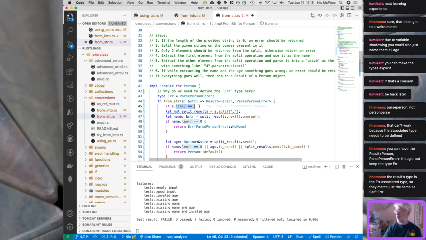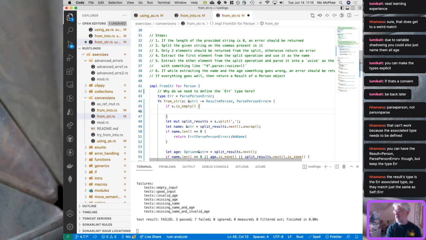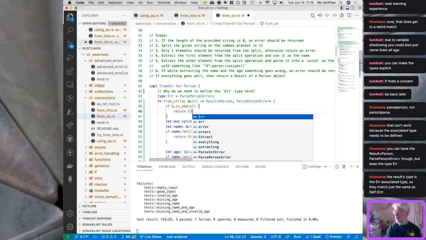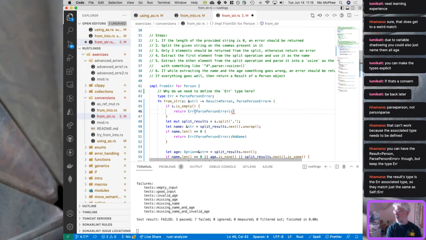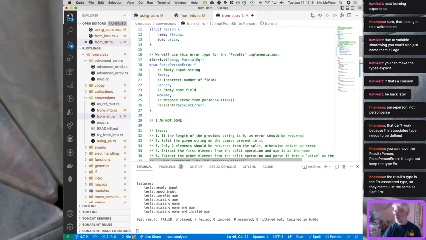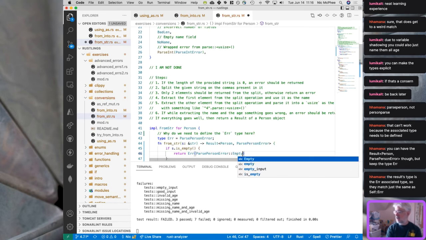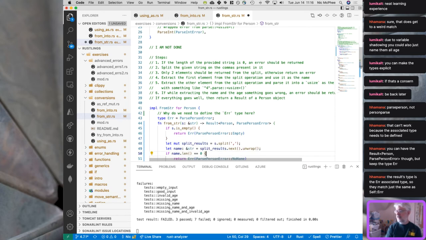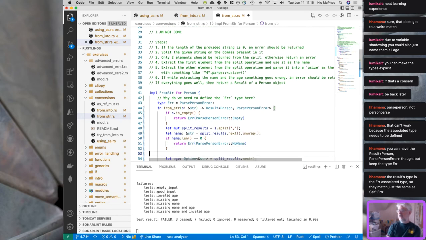But if s.is_empty, then we return ParsePersonError. I think they called it Empty. Yeah, Empty. Okay. So if the string is empty, we'll return ParsePersonError::Empty.